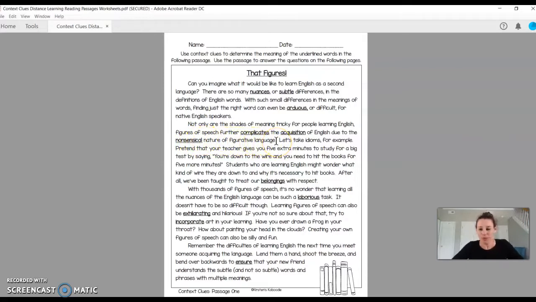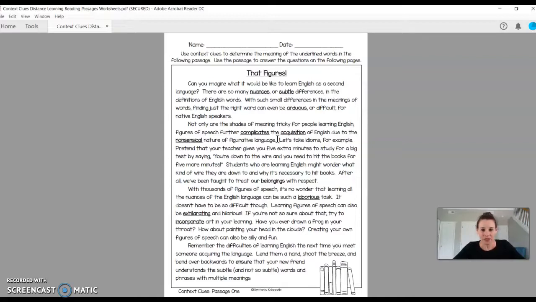Okay, well, remember I said nonsensical? I hear the word nonsense. And we all agree that sometimes our English language just contains nonsense. It's raining cats and dogs. That kind of sounds like nonsense to me, but you all know that it means raining really hard, right? All right, let's get back to our words. Let's take idioms, for example.